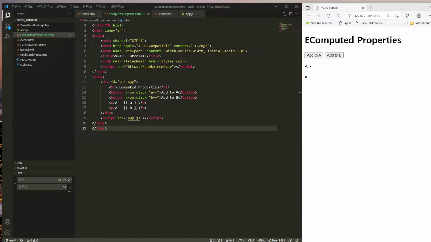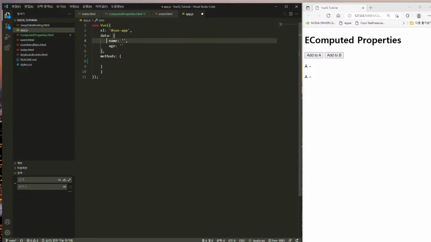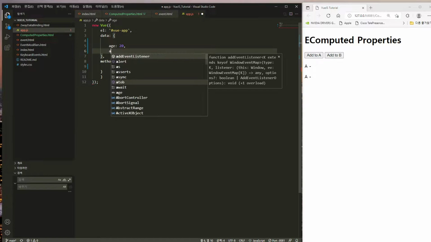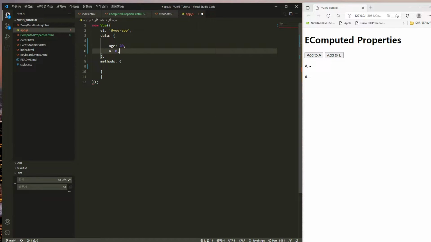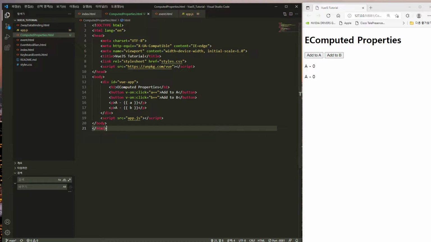In previous tutorials, I've shown you that we can define methods on this Vue.js instance right here, and we can call those methods from this HTML template that we create, which might return to us a string which is then rendered to the DOM, right?